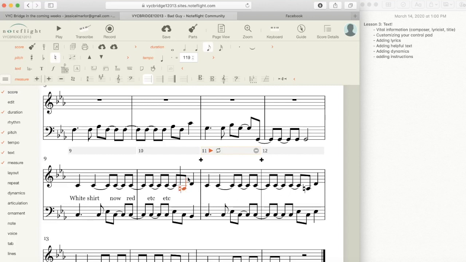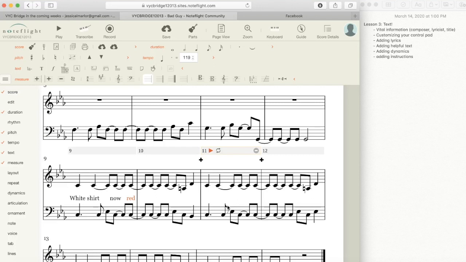And now you see that this note is highlighted. So if I were to press delete again, I would not delete this next etcetera. I would delete that note. So you have to make sure that you are clicking and deleting as you go through the text. That's a really important thing to remember, that whenever you want to delete something, make sure what is highlighted in orange is exactly what you want to delete. Or else you're going to run into a mess of problems, which I can always help you get out of.